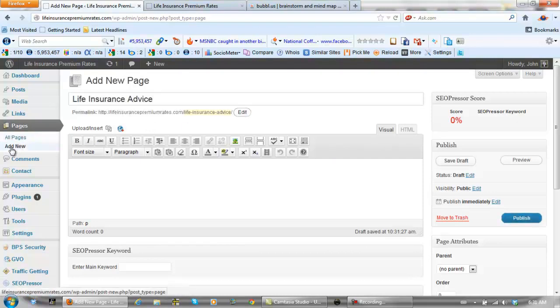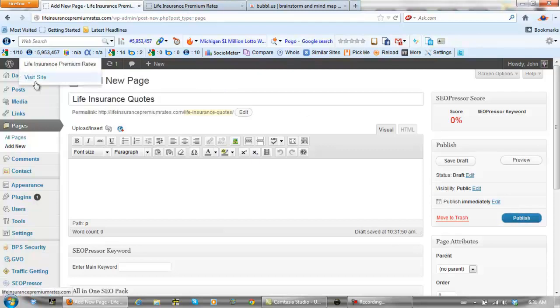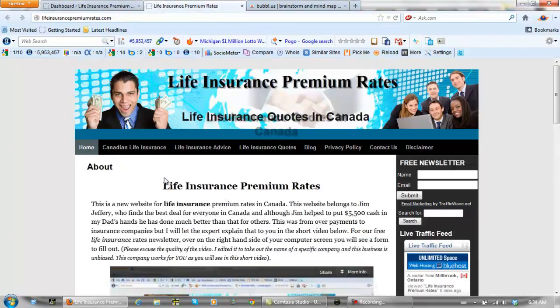Add New, and call this one Life Insurance Quotes, and Publish. Now let's view the website. And there we have it. See how this is a little bit messy, and we will fix this up, but not right now. We have Home, Canadian Life Insurance, Life Insurance Advice, and Life Insurance Quotes. When we come back, we'll see about fixing this up.